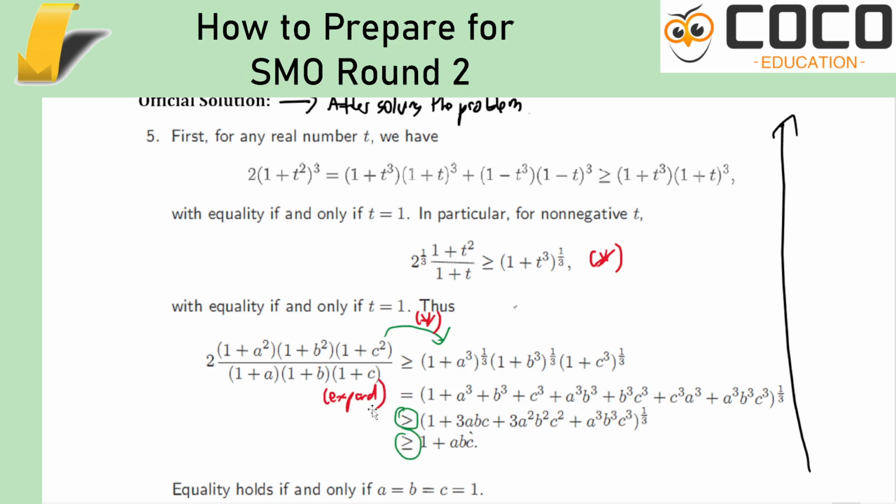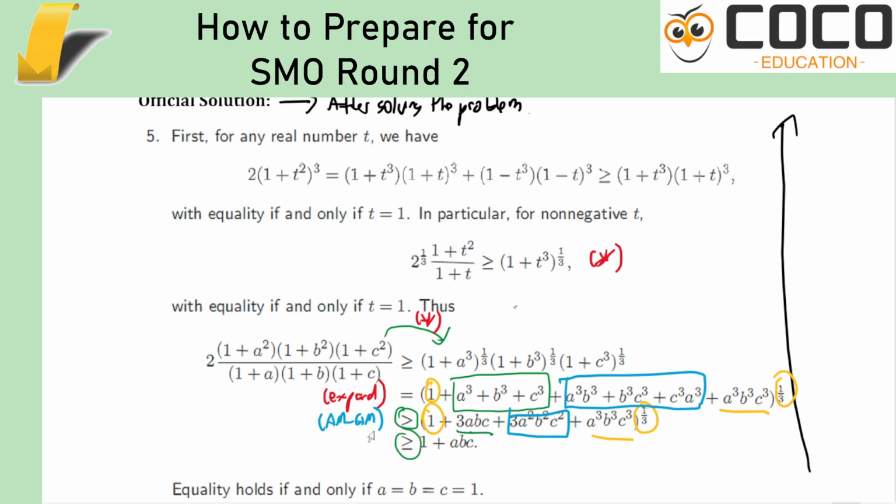Now, where did the third line come from? So I need to do a bit of spot the difference. How do these two actually differ? And I see that this is the same, this is the same, this is the same, and okay, so what happened is that this is actually AMGM applied on two separate portions. So AMGM was used on a cubed plus b cubed plus c cubed is greater than or equals to 3abc, and likewise for the three terms in the blue boxes. So this is AMGM twice.